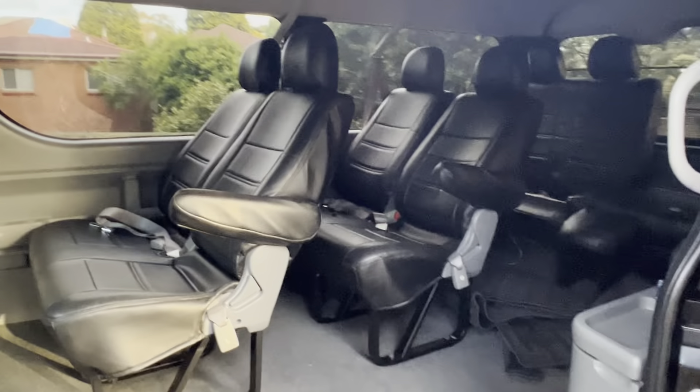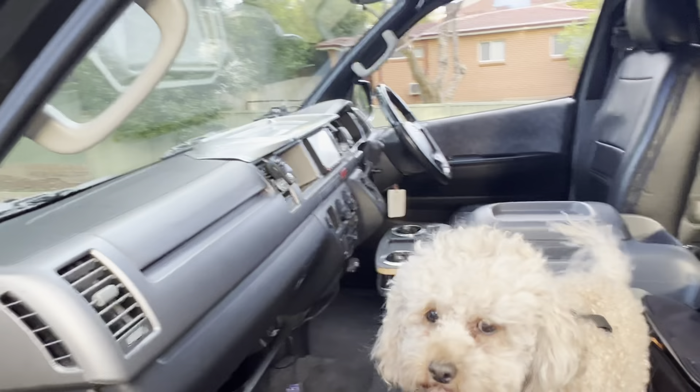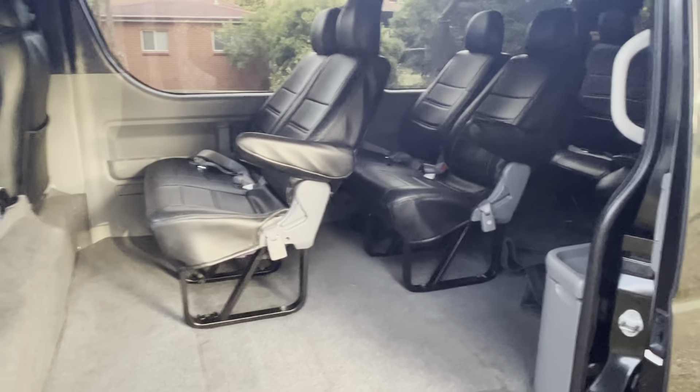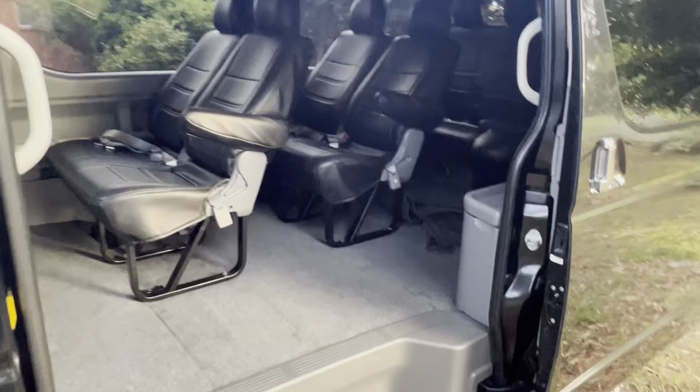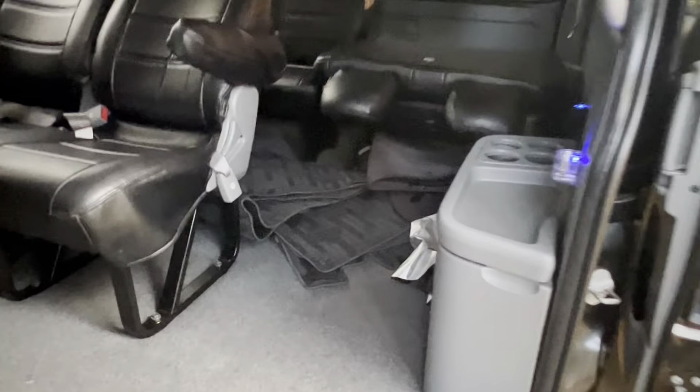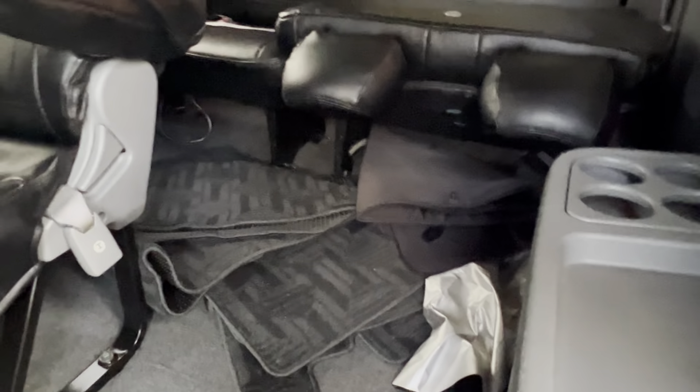Look at these beautiful JDM seat covers — these are Classio seat covers. It's got dual airbags. This is an electric door, and there's a button inside you can press to open and close it, one on your key fob, and also the door handles act to initiate those electric doors, which you can also switch the whole thing off.